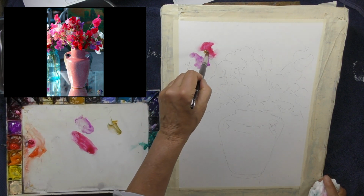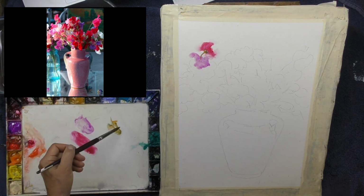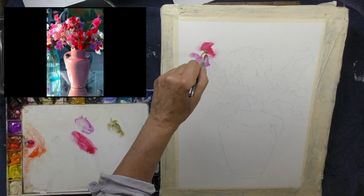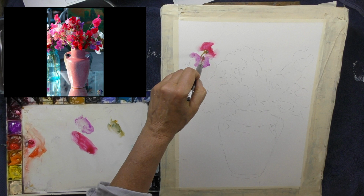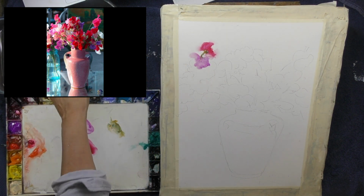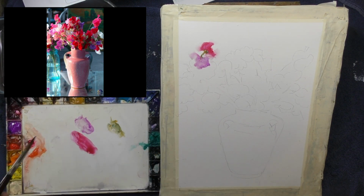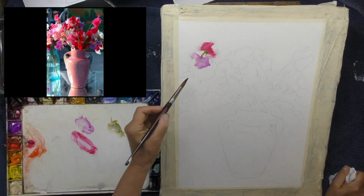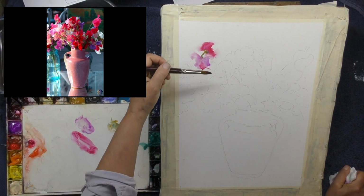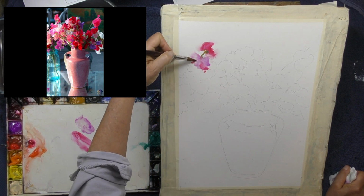And I am putting my foliage in as I go. And I'm mixing my foliage with a little bit of cerulean blue and some yellow ochre. I like to put the foliage in as I go because then it feels like it's connected to the form as opposed to having it look like it's been laid on separately. Again, using water to soften an edge.